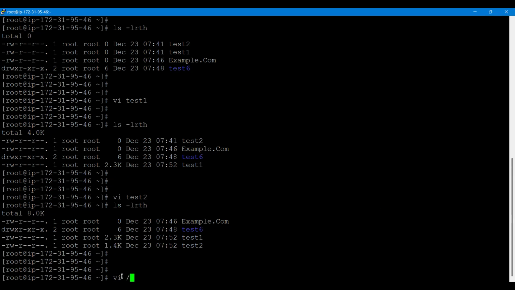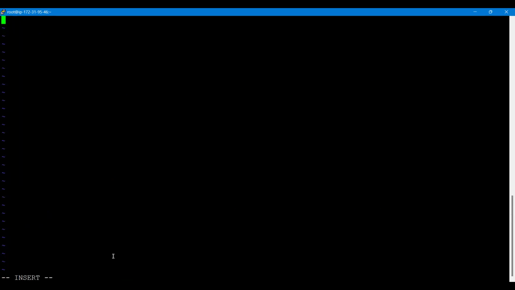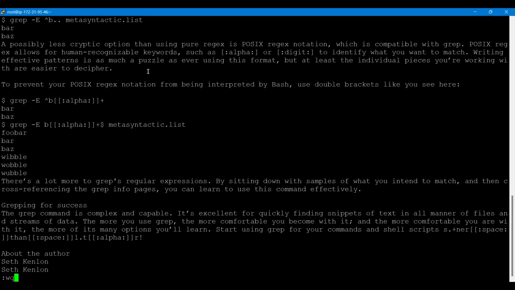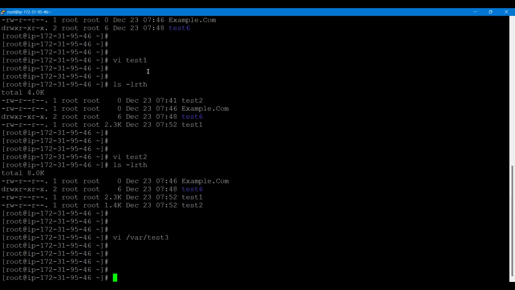Let me add the content inside /var as well, to the test3 we created. I'm just adding and saving with :wq. So ls -lrth. Let me check the size of the file we created in /var, test3.